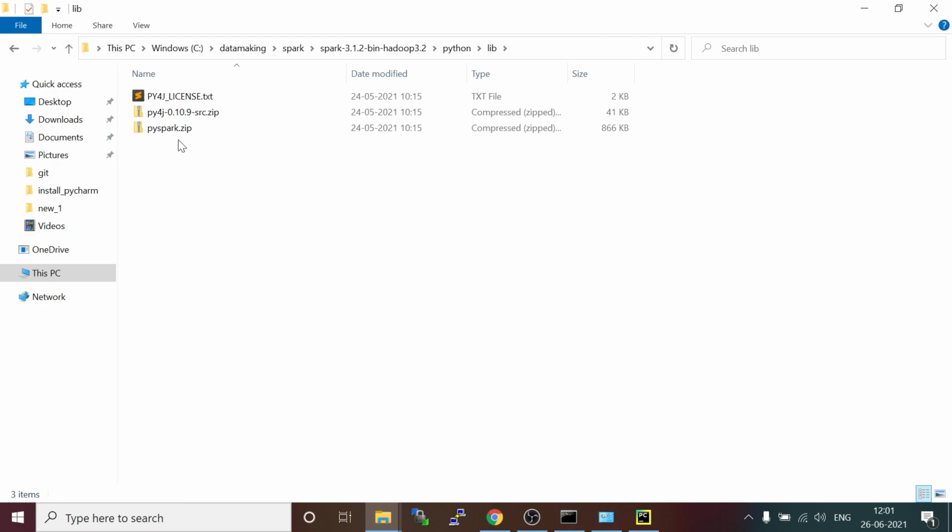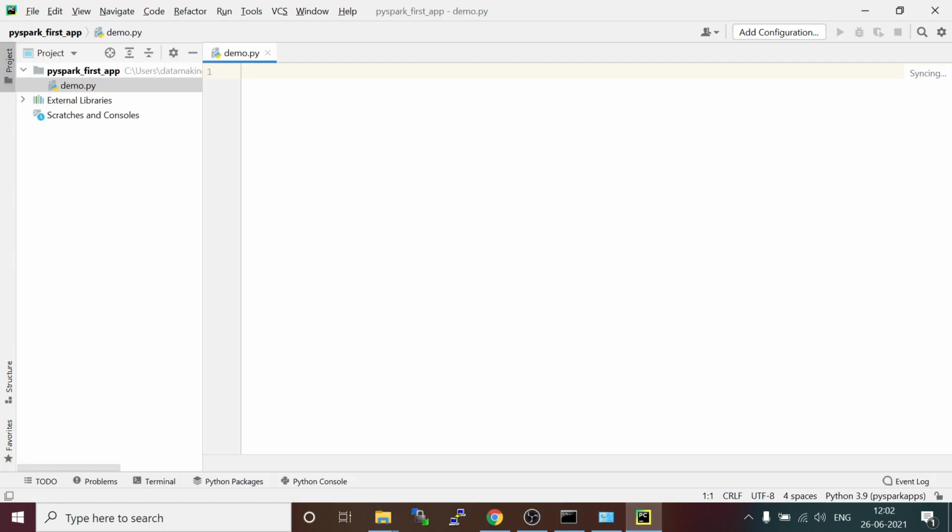That is one way, but I'm not going to do this. There's another, simpler way: install a package called PySpark, which will help you use the Python API of Spark.